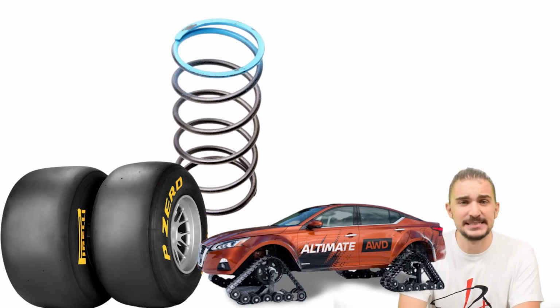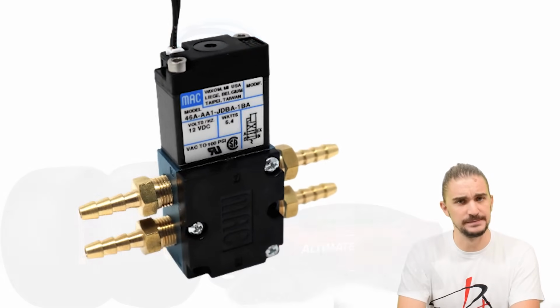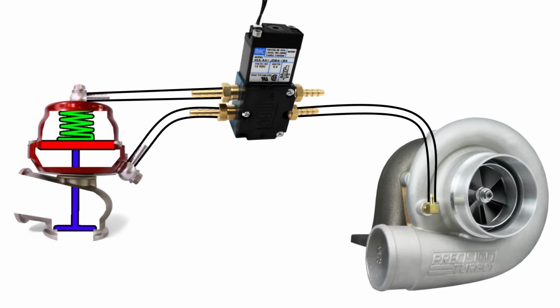So how do you fix this insanity? Well, enter the 4-port boost control solenoid. With one more port, it can do something that the 3-port solenoid can't. It can manipulate both the top and the bottom of the wastegate spring. When it's energized and at maximum duty cycle, it will send boost pressure to the top of the spring, helping it stay shut. And at the same time, it will vent pressure from the bottom of the spring, which means that the chances of it getting crack opened are pretty much zero.